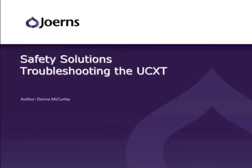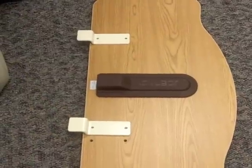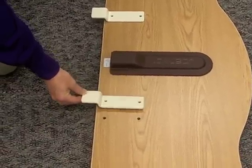Hi, and welcome to this training video on troubleshooting the UltraCare XT bed frame. The objectives for this lesson are to demonstrate ways for troubleshooting the UltraCare XT bed frame in order to isolate the failure and ensure the correct fix is made. Within this lesson, we will troubleshoot the control box, motors, and staff control. In addition, we will look at proper bracket installation and other helpful tips that will make your UltraCare XT bed perform exactly as it was designed to do.